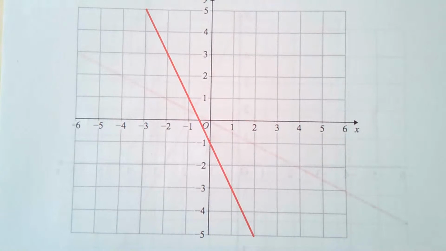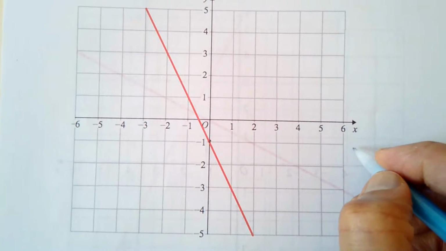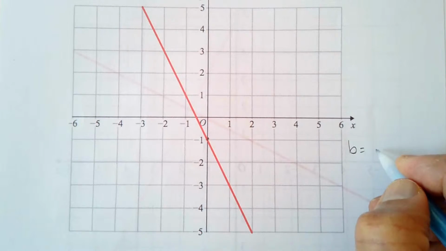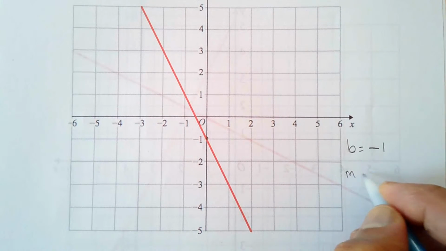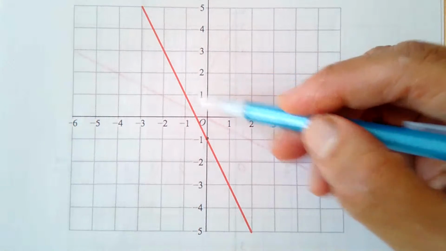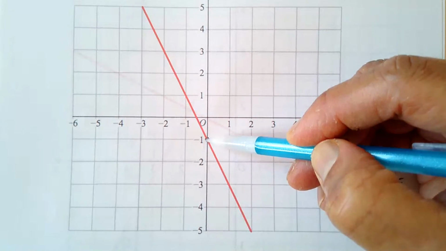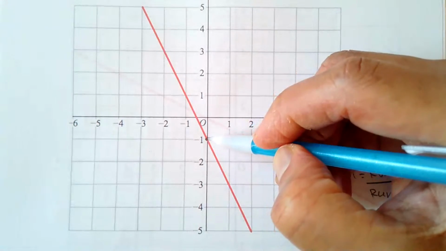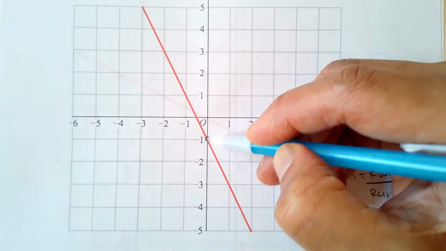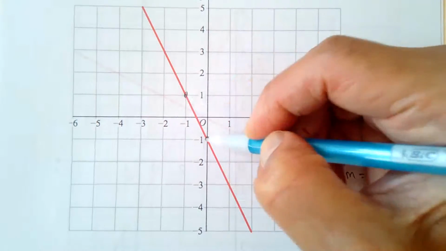So here we have an example of a negative slope. Our y-intercept is negative 1, so we say b, the y-intercept, is negative 1. My slope is the rise over the run. You select 2 points that you can read off on your line. I pick these 2 points here, and I'll do one with a negative point to show you, going up to here, so you can read these 2 off.